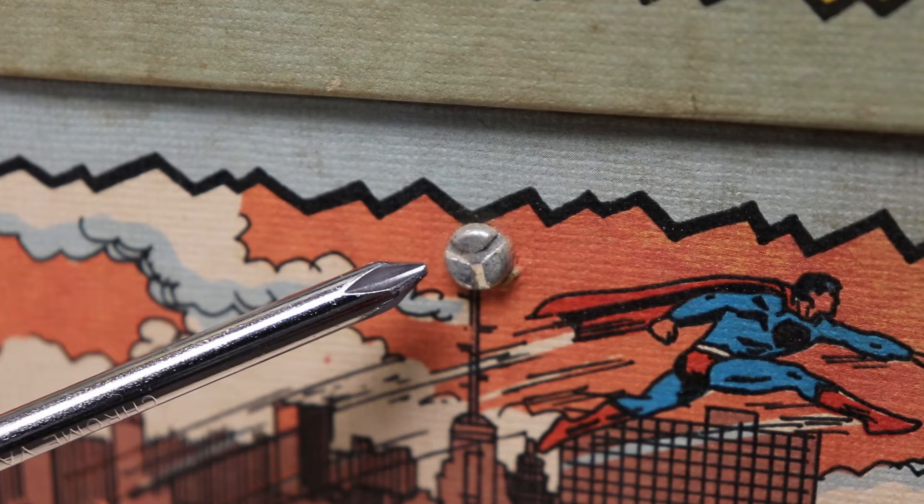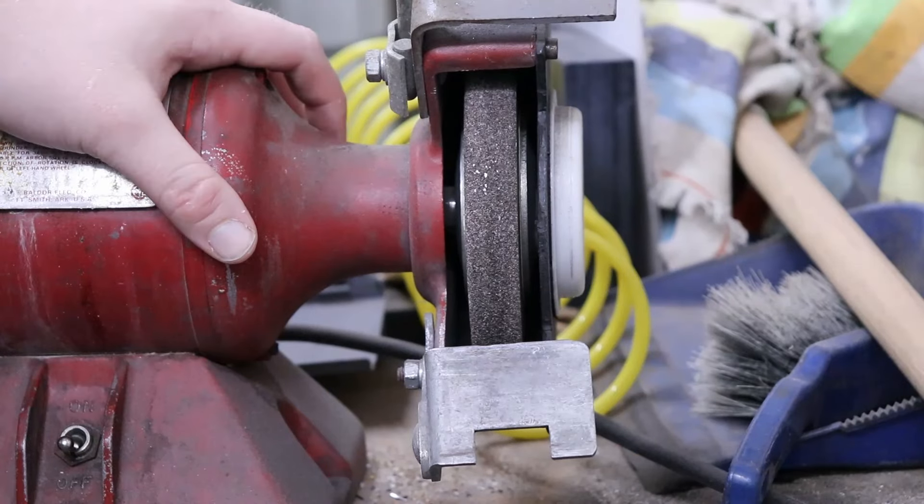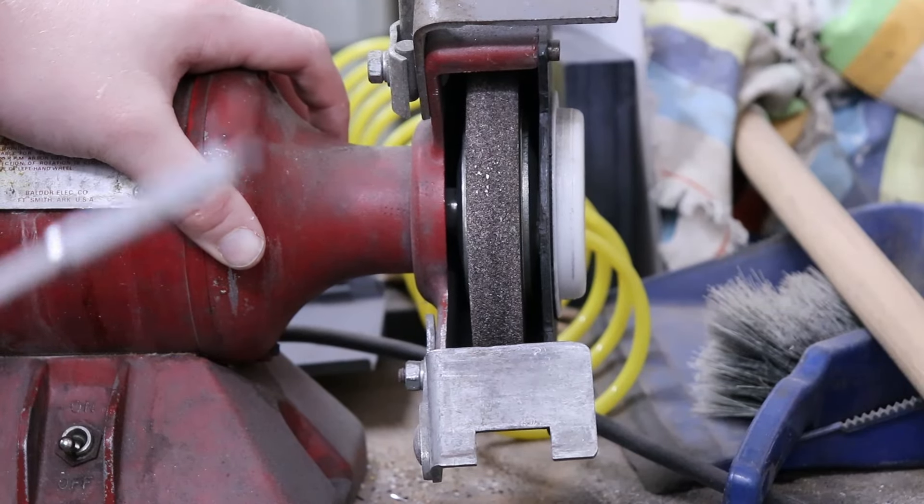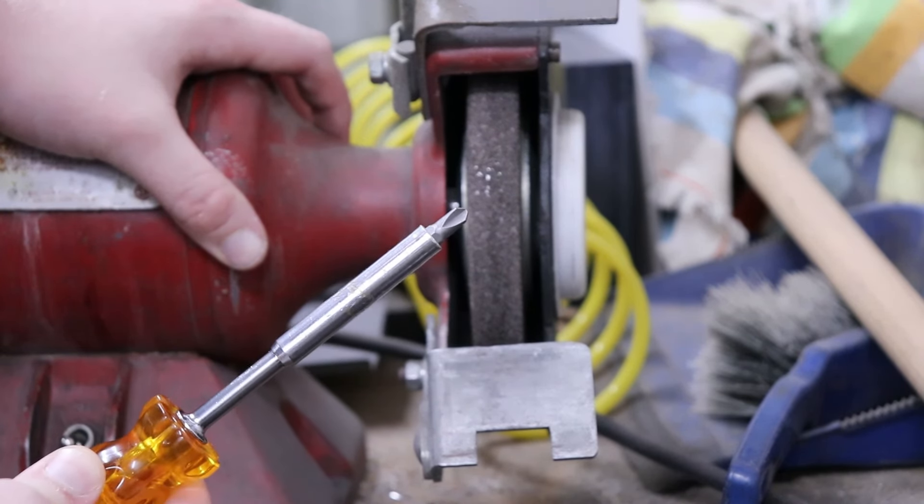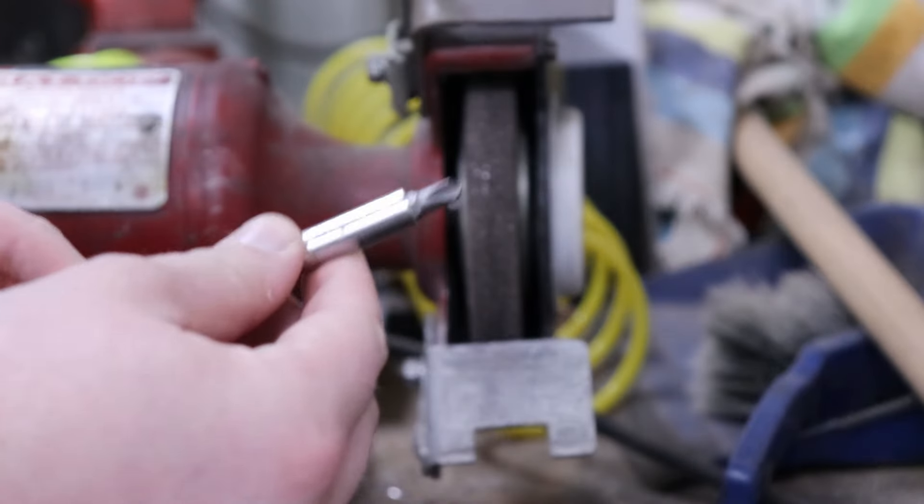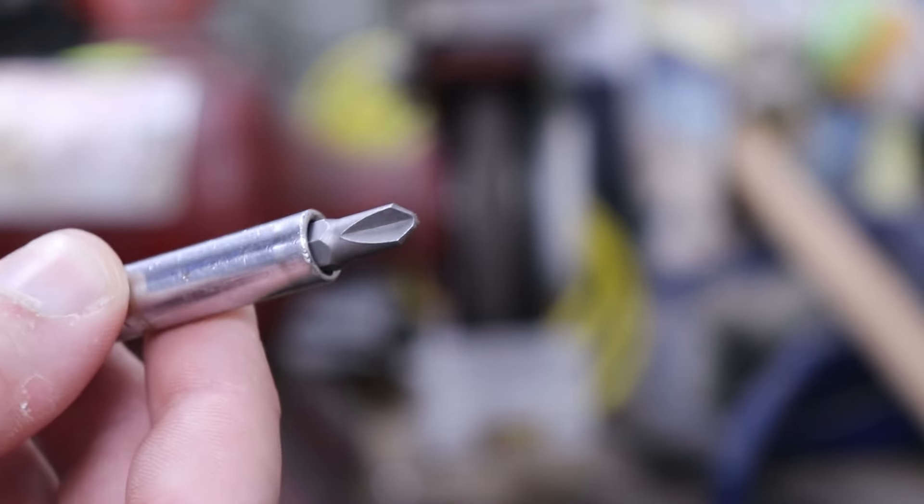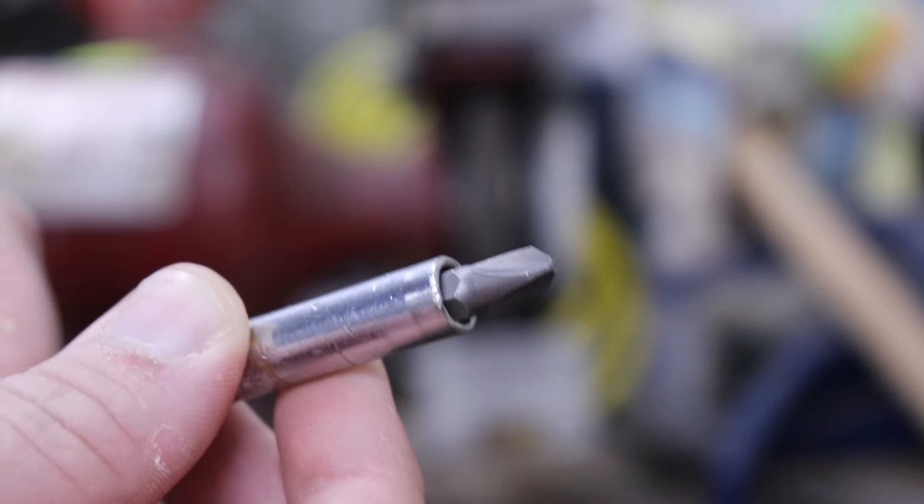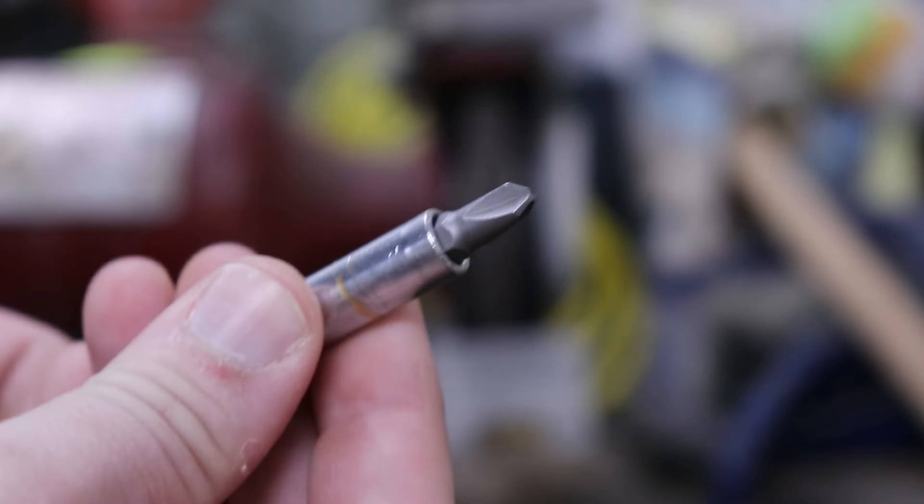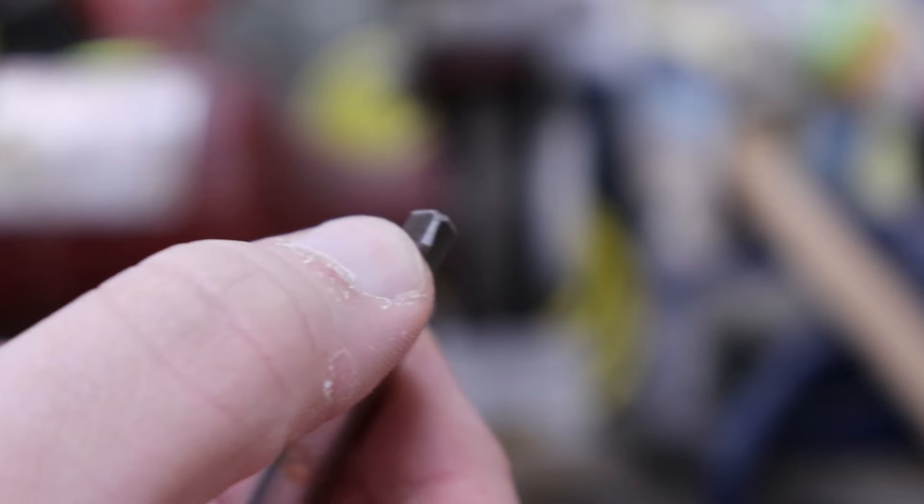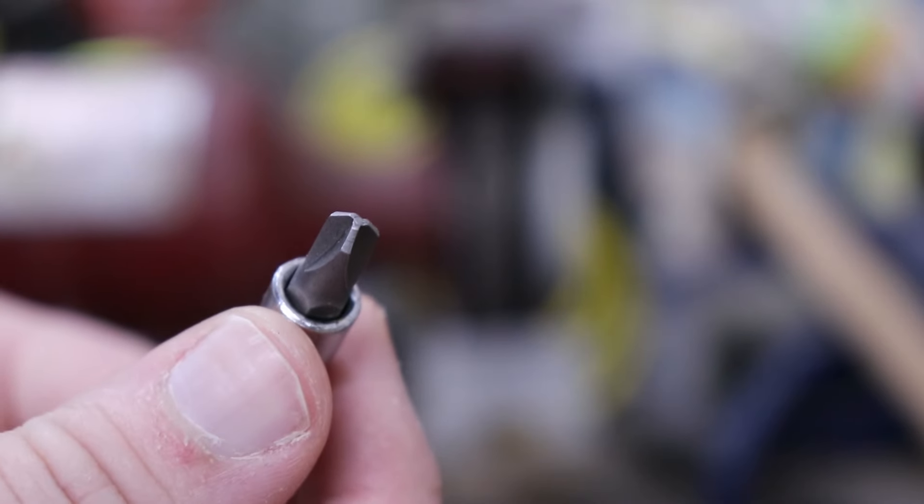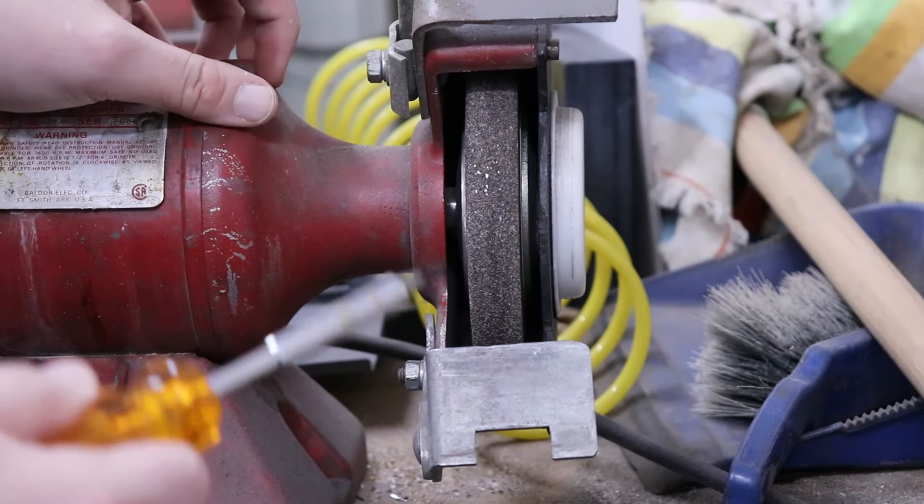Here we are in the beautiful PTI machine shop without permission. I'm going to try to make a tool without making something explode. I'm going to take a tri-wing bit and flatten it down on the grinder to this shoulder, then hopefully take a ball end mill and round it off to match the contour of that screw.